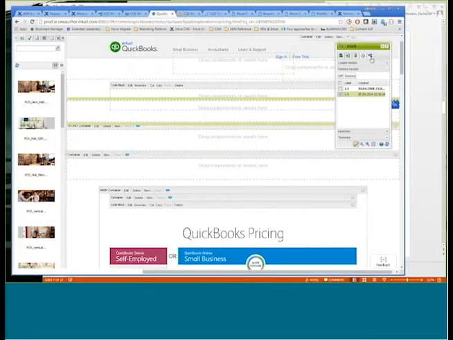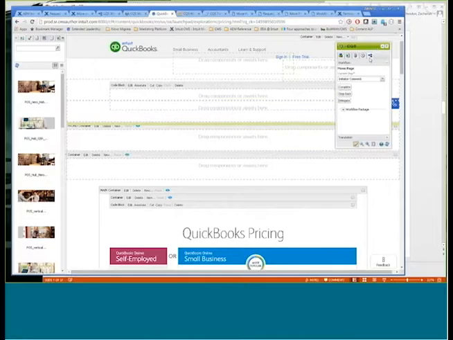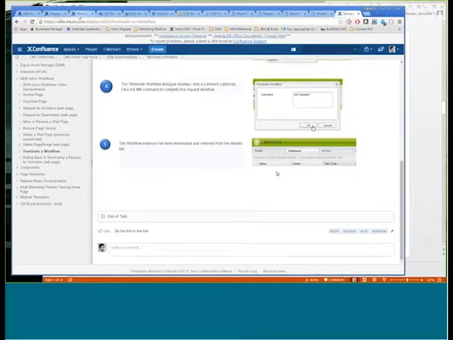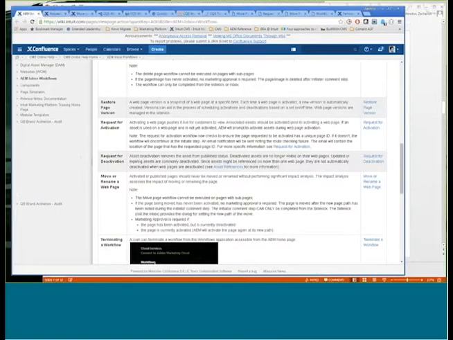So this is a situation in which I would need to terminate this workflow before I can do that. But there is a workflow for restoring versions, and that's pretty well covered again in the wiki here, restore page version.